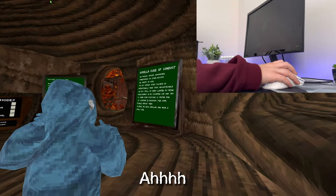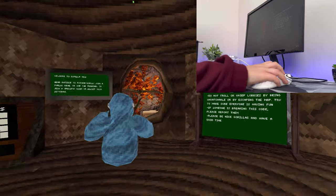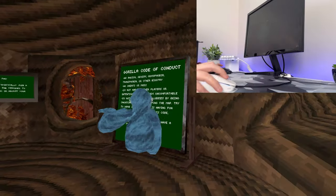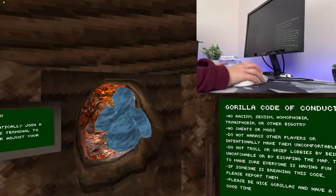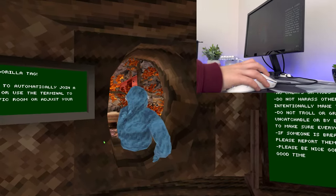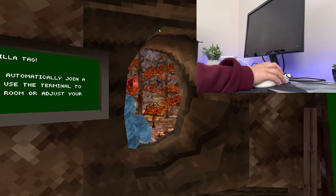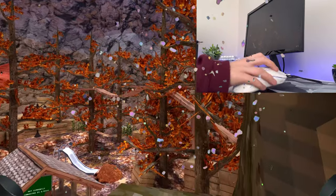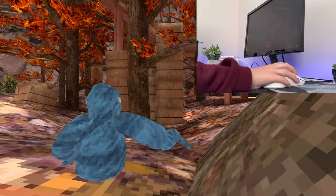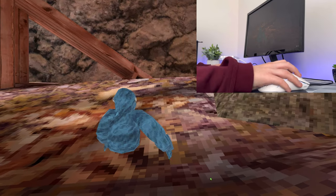Move. Oh, go on, get through it. Get through it first, go. Okay. Go. No. Go. No. Yes. Oh my god. This looks so good. Steve, look how I have to turn my hands. Oh, we can maneuver. We gotta get up the ramp. That's an objective. No, man, what the?